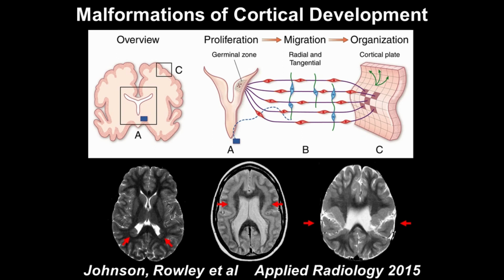Now let's look at patterns of cortical malformation. This is adapted from work done by Jim Barkovich, and I'm grateful to him for teaching me a lot about the development of the cortex and how it informs how we should look at imaging studies. Now, in order to get a handle on this, we have to stop for a moment and just look at the embryology of cortical development.